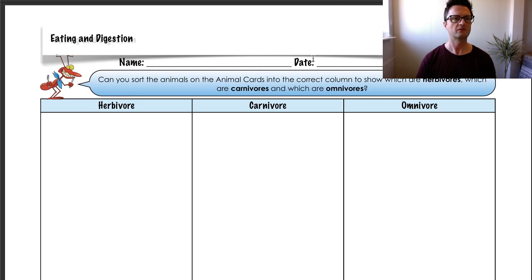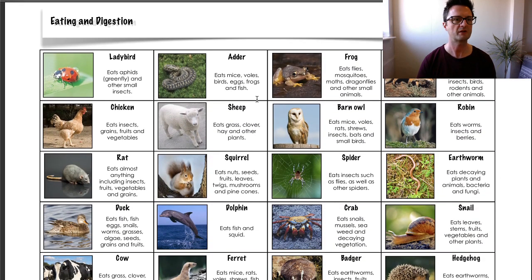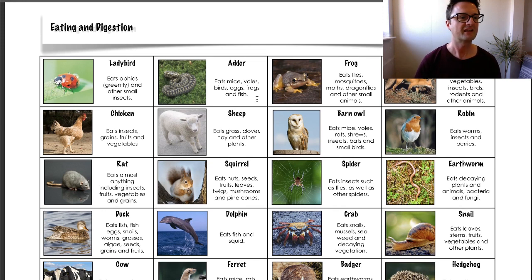As well as the worksheet, in this document, there are some picture cards with different animals, and I hope you can just about see that on the screen now. And each of these animals has a little description next to it telling you some of the things that those animals eat. And as you're filling in your table, your 3 columns with herbivore, carnivore and omnivore in it, you can look at these cards and you can think, oh, that's what they eat. I wonder if that makes them a herbivore that only eats vegetables, or a carnivore that only eats meat, or maybe that makes them an omnivore that eats vegetables and meat. If you can't print out worksheet 1A, then you can just draw a table with 3 columns on a sheet of paper.